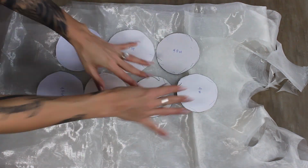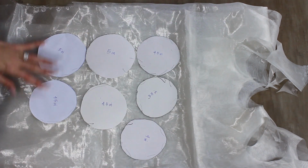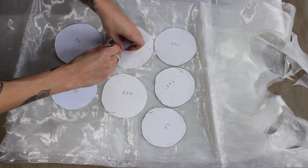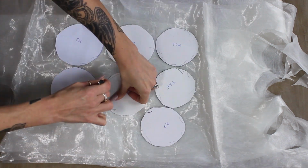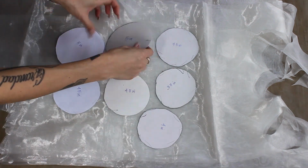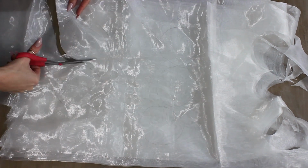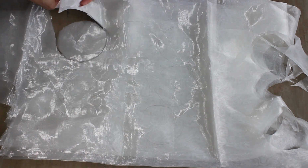Okay, so if you have eyeballs, you can see that these stencils are far from perfect, but that is totally fine. They are going to be burned anyway around the edges, so they don't need to be perfect at all. So I just wanted to mention that so you don't slave over making sure you have perfect circles, because it's not going to matter in the long run anyway. So yeah.